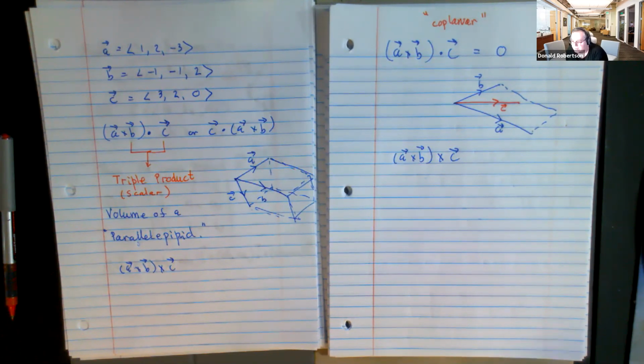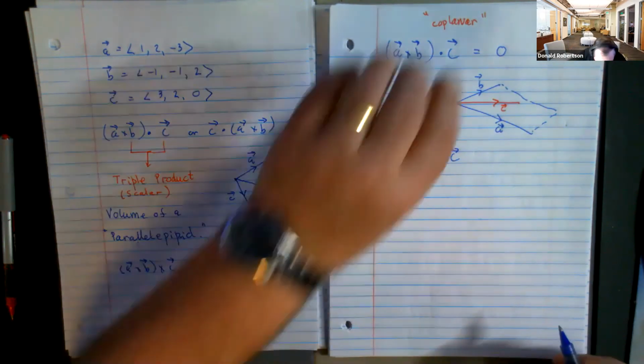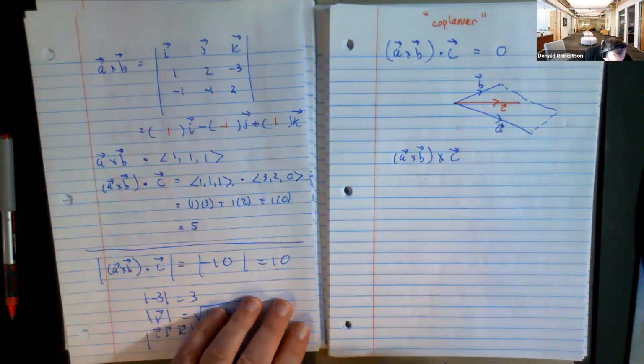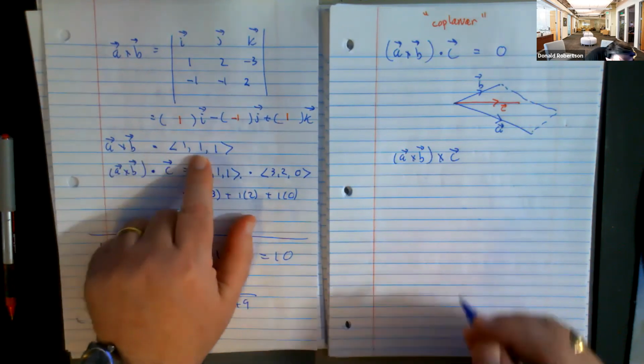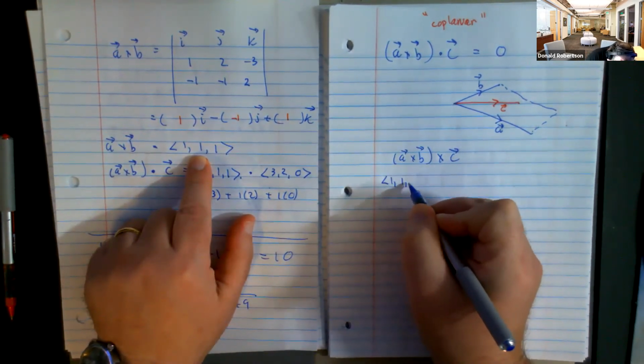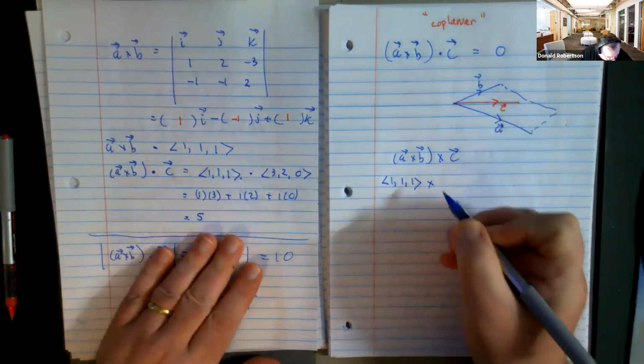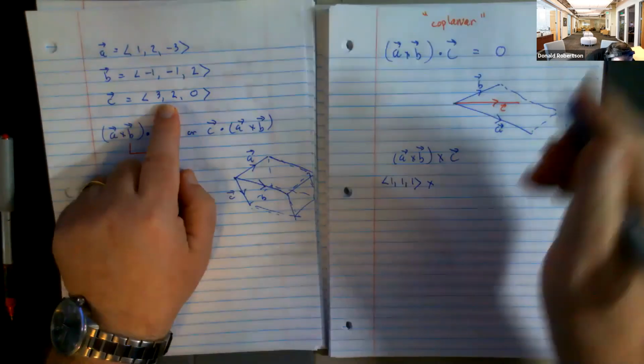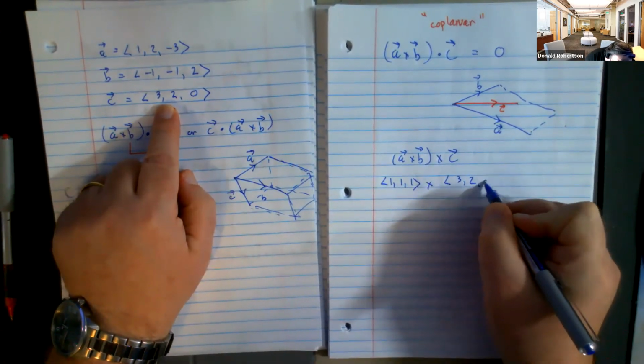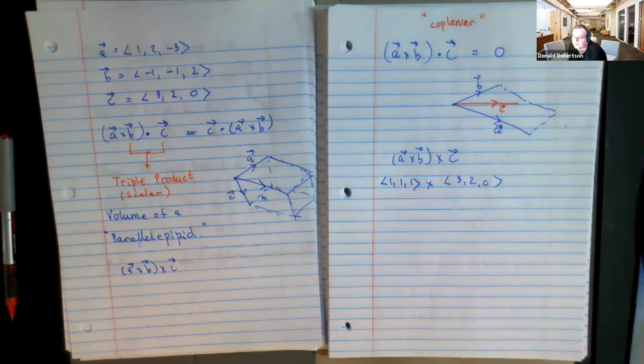How can you have a vector at right angles to two vectors and then at right angles to another one and all be true at the same time? But actually it does exist. Now, since I've already done half this question, haven't we already found A cross B, which is 1, 1, 1? And let's do a cross with C, which is 3, 2, and 0. Can we do that just to save some time, right? Because I've already done the A cross B part.